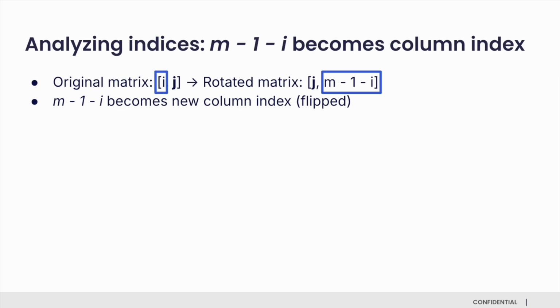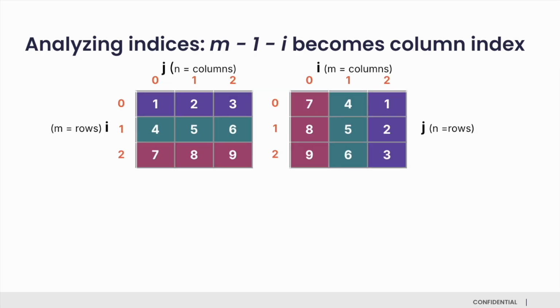Now let's shift our attention to the other index, index I, that starts in the row position for the original matrix. And when it's rotated, it moves over to the column area and is now represented numerically as m minus 1 minus I. Let's go back to our visual here and see what patterns we can observe. So again, we're focusing here on the transformation of I, which in the original matrix starts out as the row index, and when it flips, it becomes the column index.